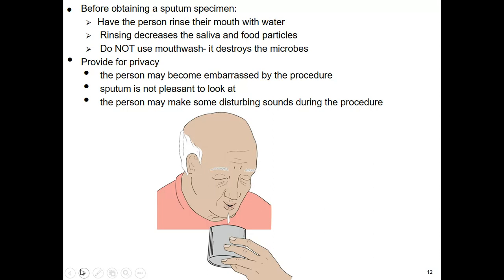And the person may make disturbing sounds during the procedure. So you want to make sure that the door is closed and the curtains pulled. And like I said, you want to try to protect their privacy. We are done with the chapter. I went through the book as we did, and I told you what to highlight. So I hope you guys did.